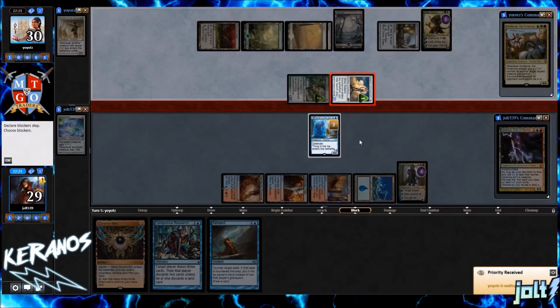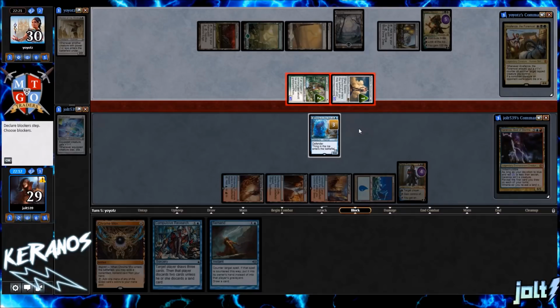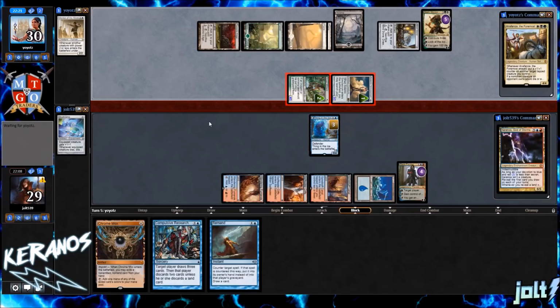All right, so we got the whole crew swinging across. That's going to be a 4-3. We're going to lose Thing in the Ice on that. Do we want to leave Dak Fayden around just to stick around? We can chump block, and that'll be 3. Give us one more Thing in the Ice activation. We're looking at maybe Remand, Compulsive Research. Yeah, we'll just go and let this come through.